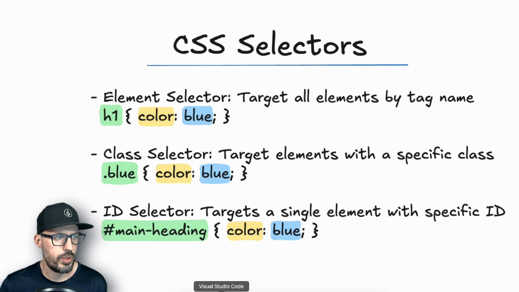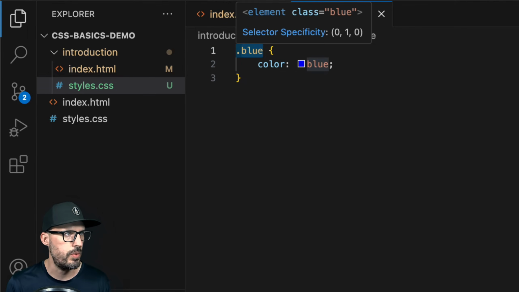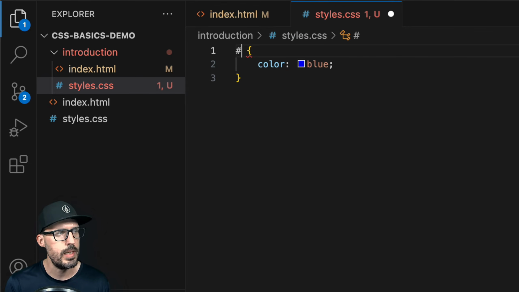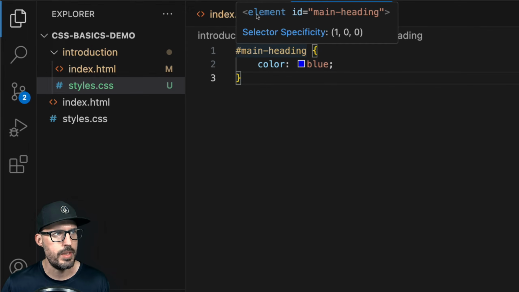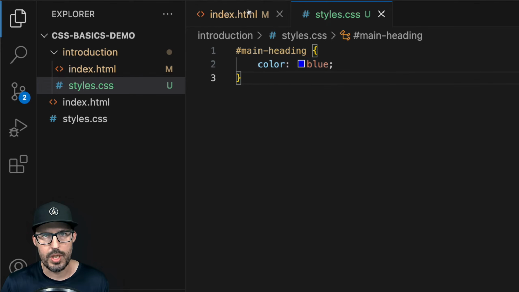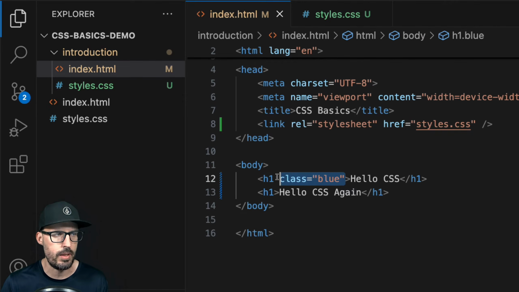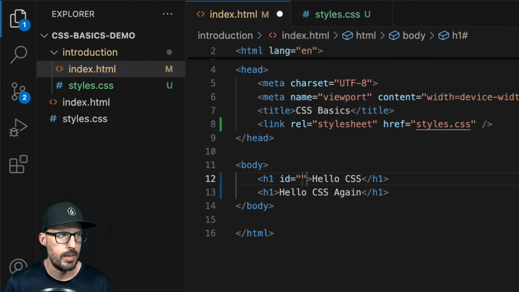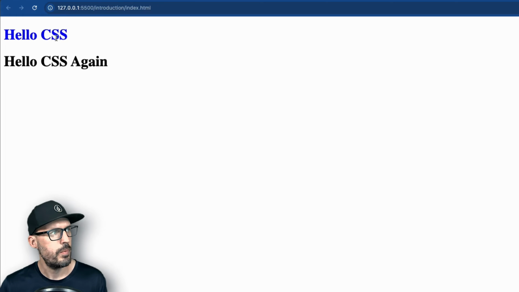Again, jumping back to Visual Studio Code, if I go into my style CSS and change this to an ID selector, ID main heading. You can see if I hover over this, it will tell me any element with the ID of main heading will get this color blue. And again, per HTML, you should only have one of these on your page, so this is going to be a very unique and specific selector. In this case, in order to get that style, this H1 would need to have an ID of main heading. If I save this and jump back to my browser, we can see that I am getting that blue styling here at the top.